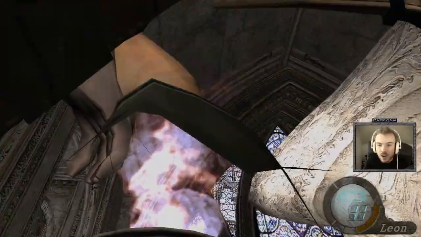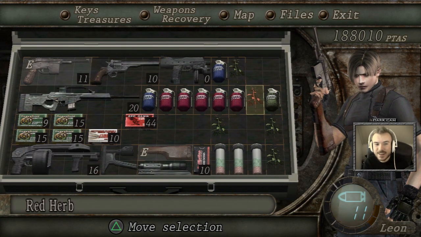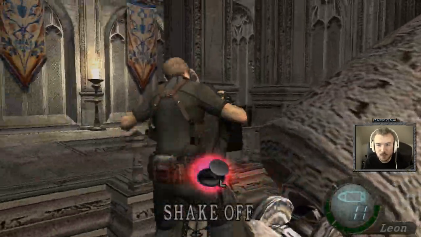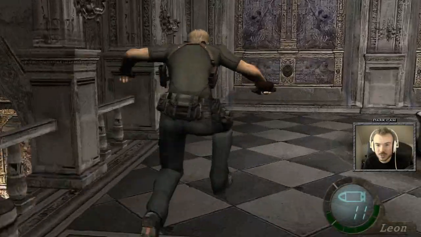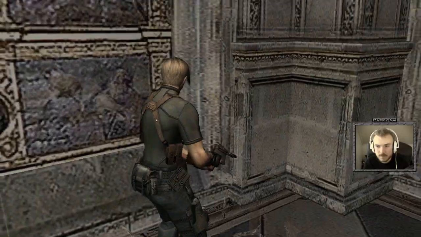What? Okay, now that's just unrealistic. Now that's just unrealistic and stupid. Okay, I know I shouldn't have jumped onto it, I know, but that was still really weird. Get off of me, you pervert! I was like, should I jump, should I not jump? Oh well.